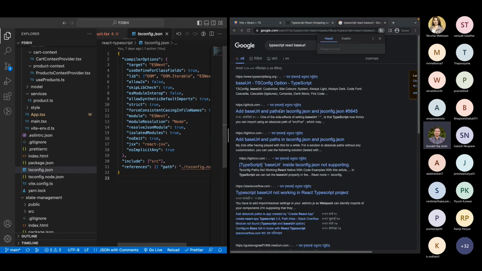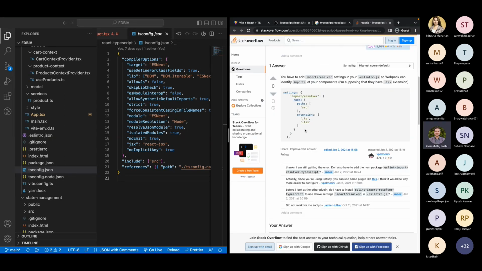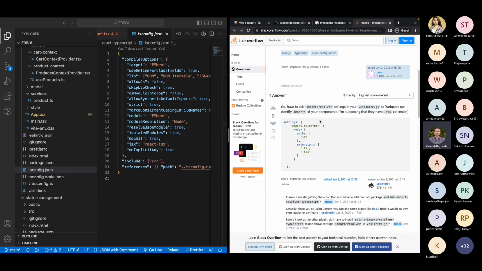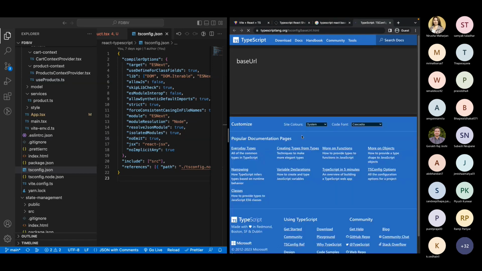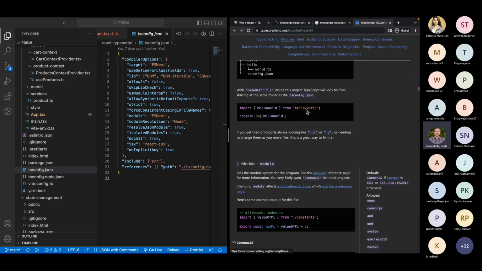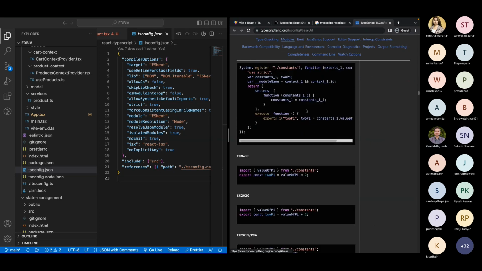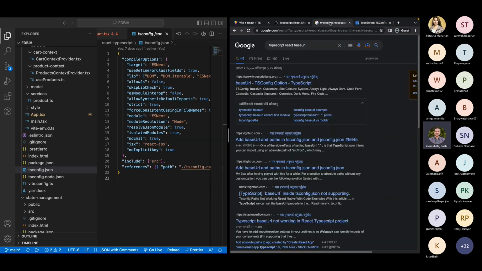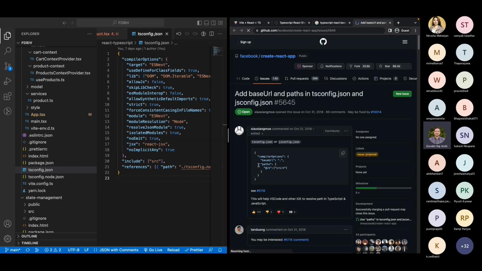This is for when you want to add some base URL. Yeah, in compilerOptions, we have baseUrl and paths.